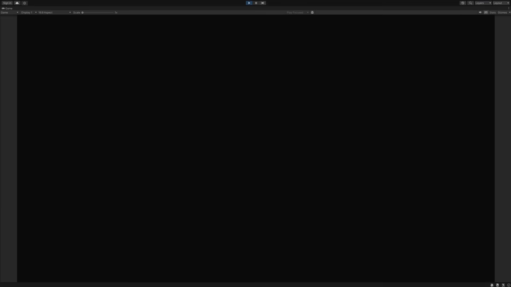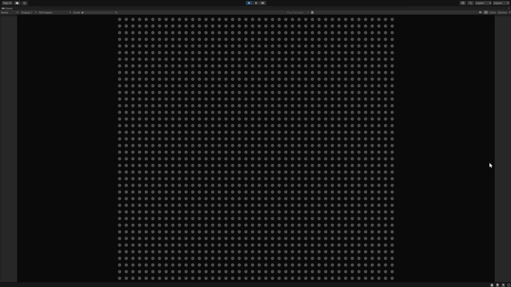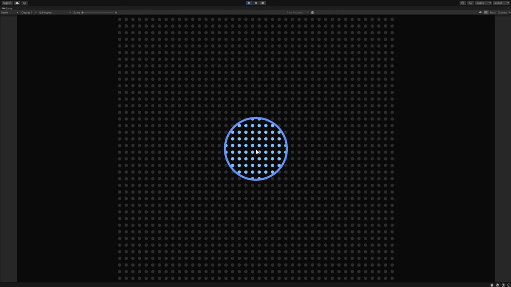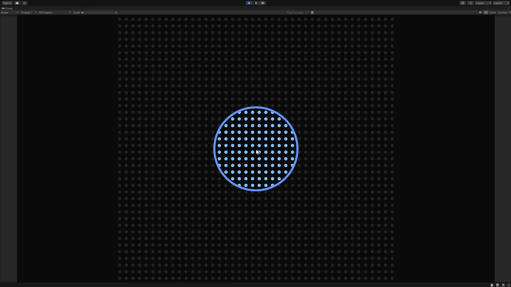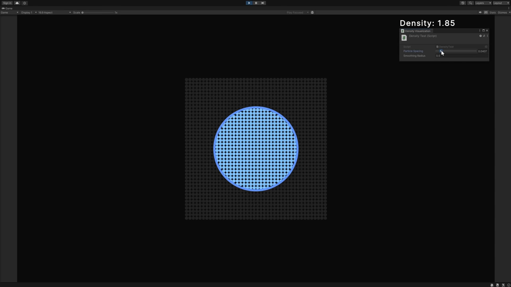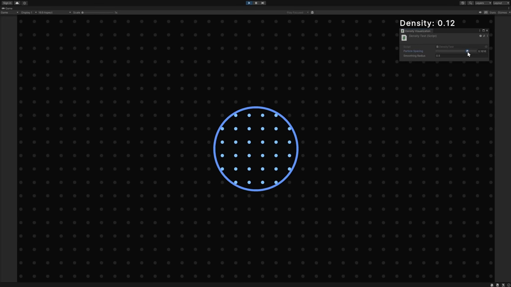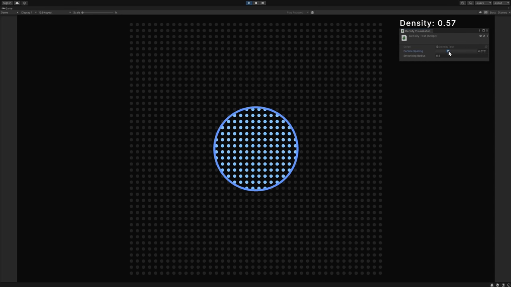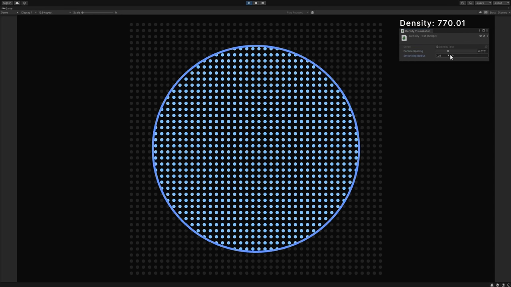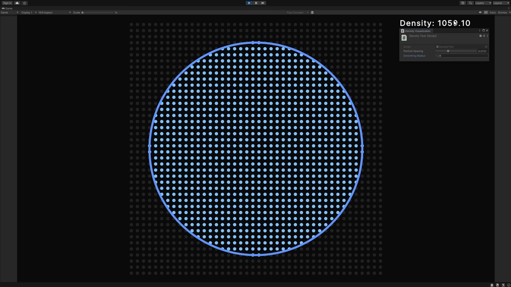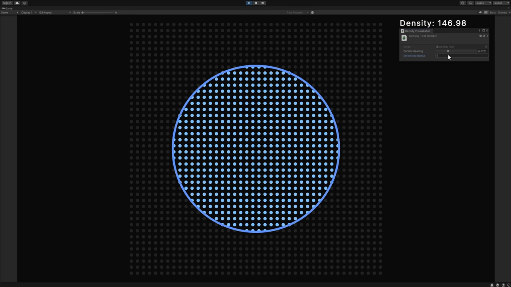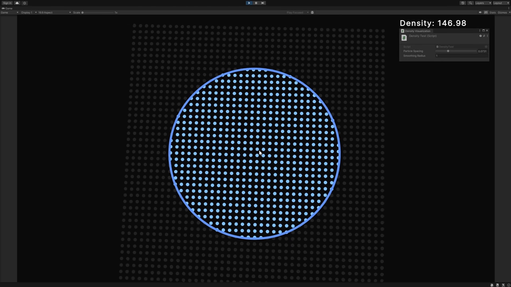So let's test this quickly with an evenly spaced grid of particles, and I'll just try sampling the density at the center here with a radius of 0.5, for example. Now, at the moment, the density is coming to about 0.48, but if we squish the particles closer together, we can see that the density value goes up, which makes sense, and if we move them further apart, it goes down, of course. But what about if we increase the smoothing radius? Well, our density value has just shot up through the roof, which is very concerning, because making the radius bigger should only make the result more blurry, which for this uniform grid of particles should actually have no effect on the density at all. So let's think about this a bit.